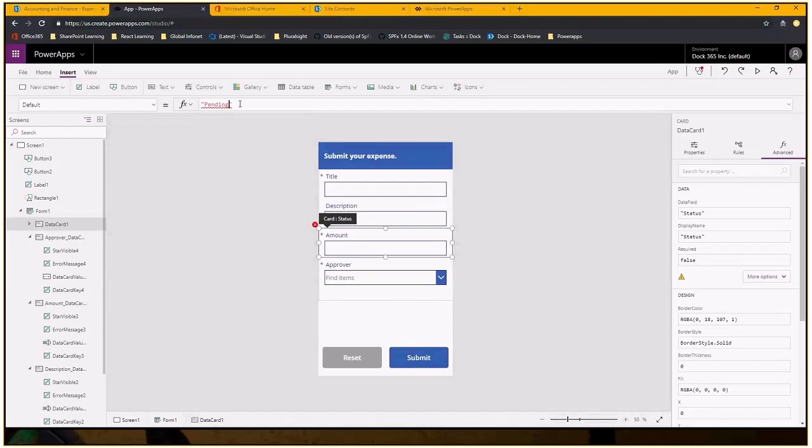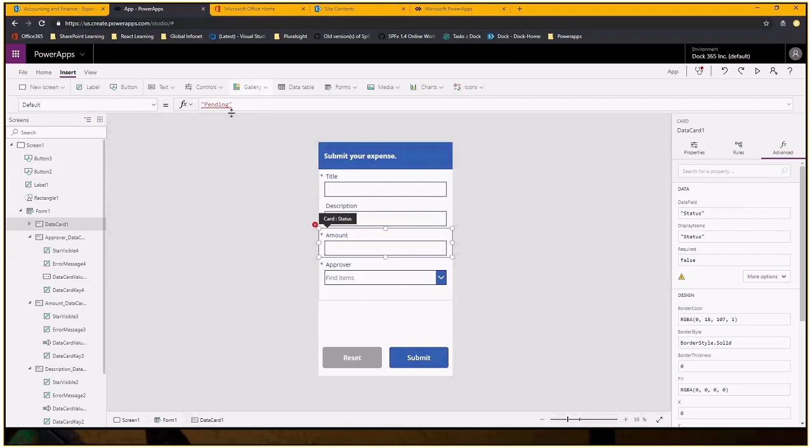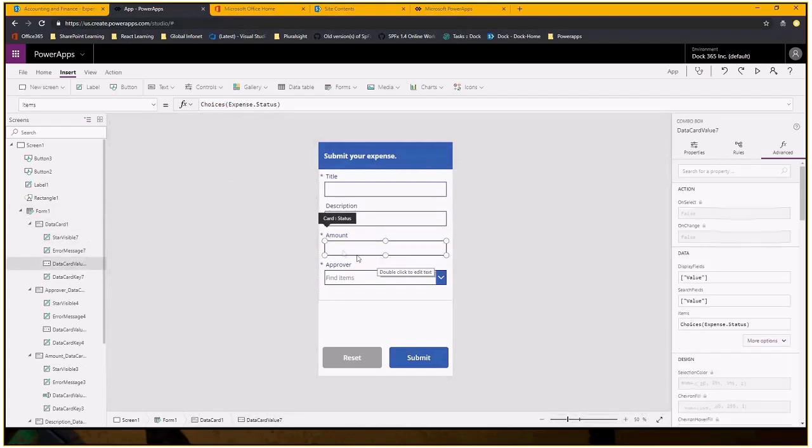Yeah, I'm pretty sure. Oh, whoops. I want to do that in the choice itself, not in the data card.